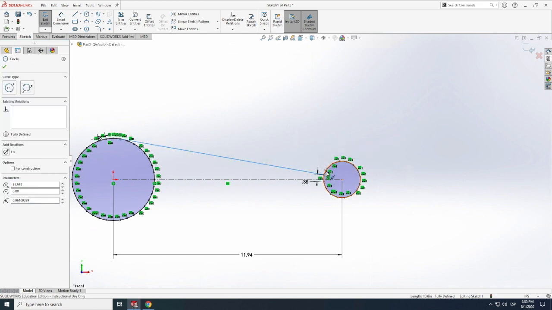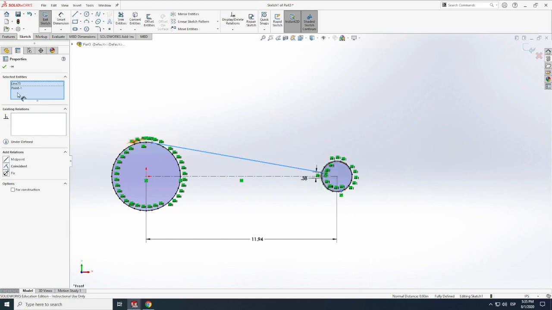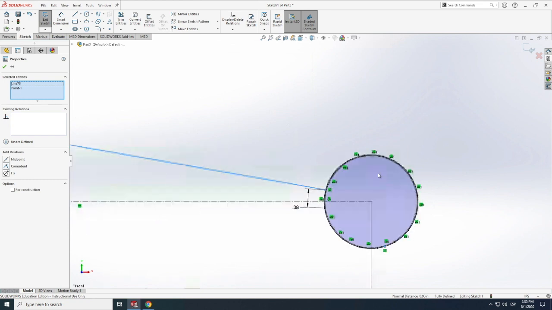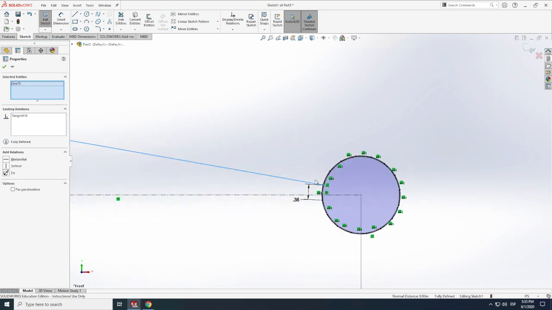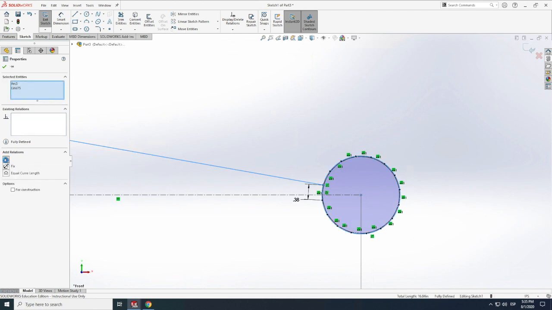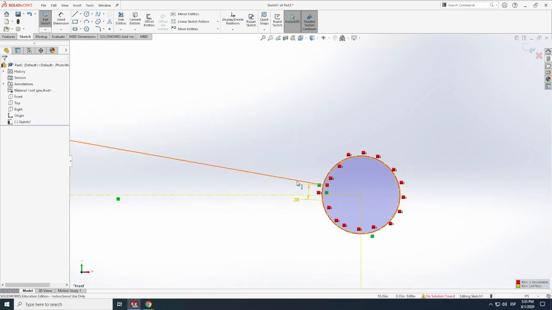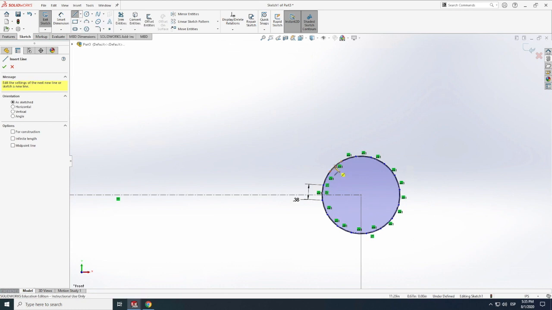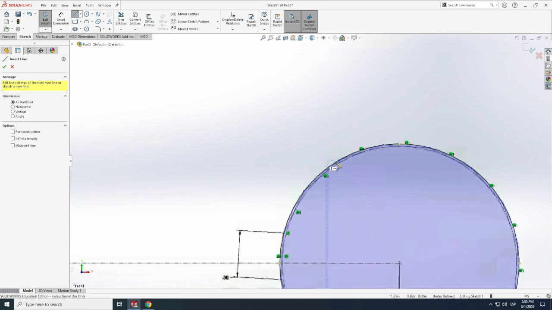Let's click in there. Oh no. One moment. There we go. And let's make that tangent. Huh. Yeah, that's why I didn't want to choose the points themselves. Let's try it one more time.